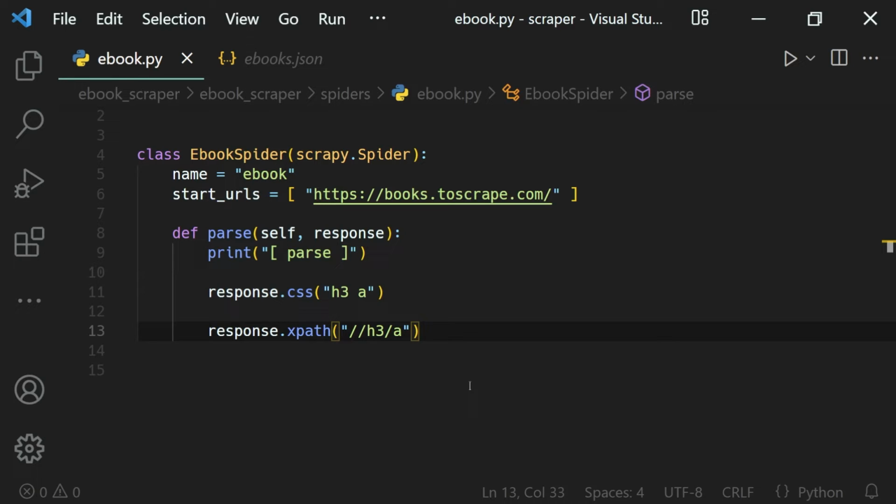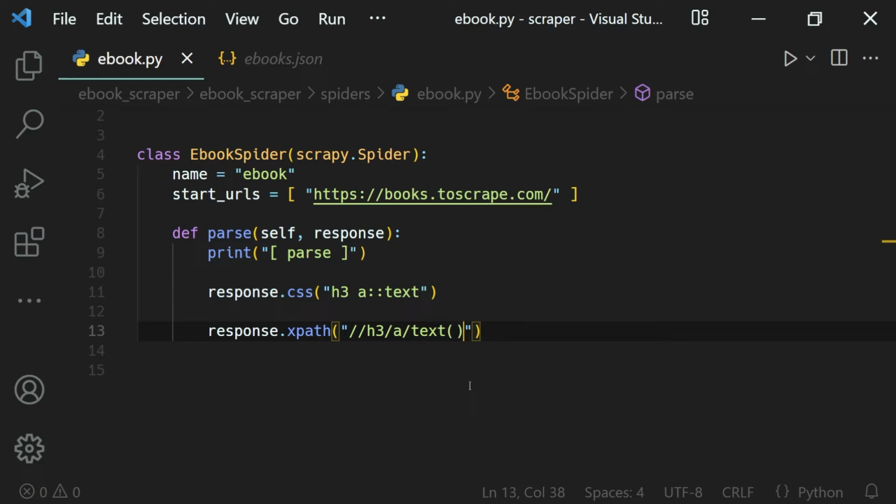Now you can see the differences between the two, that is in CSS we just remove the slashes altogether, and in XPath we have the slashes. Now one thing to note here is that we want to get the text as well, and with CSS we already know how to do it. That is, we use the pseudo element selector, that is two colons like this, and then text like this. In XPath, we can do the same using just a slash and the text function like this.